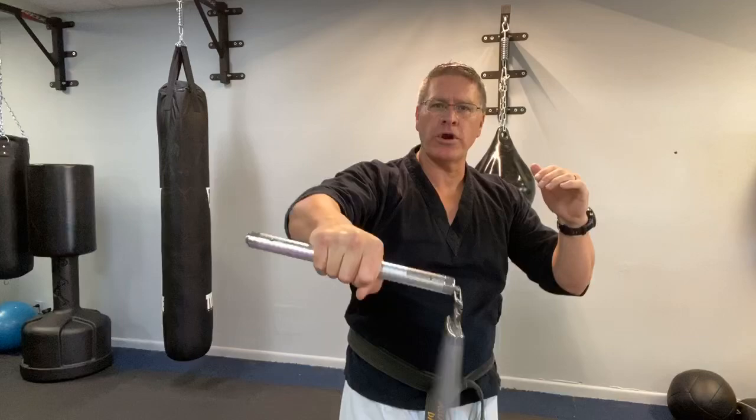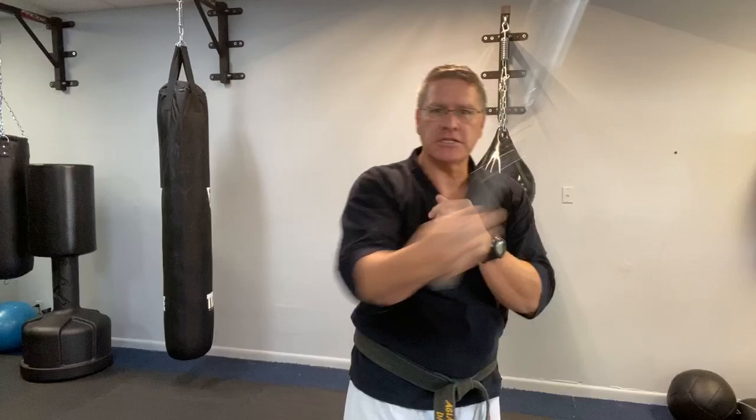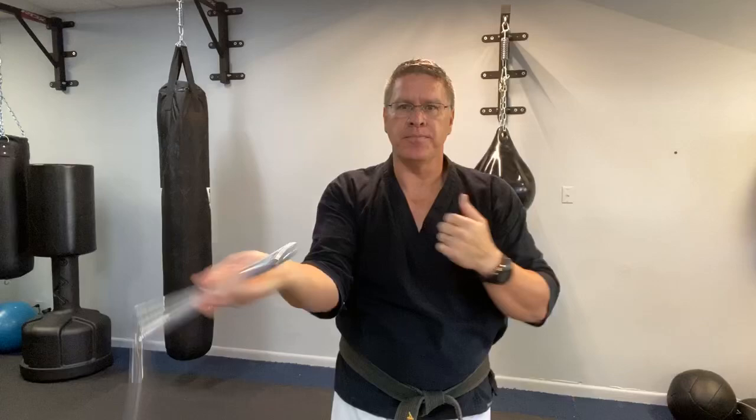Whether you want to swing like Bruce Lee, learn it like the Ninja Turtles, or use it for practical street self-defense — when you hold here and you're striking and creating distance, you have a lot of power in the chucks. Warm up first before getting into basic moves: palm down, palm up, palm down, and then put those together. You have your figure eight, sideways figure eight — also known as the endless spin or infinity sign spin — just over and back from one side of the body to the other.